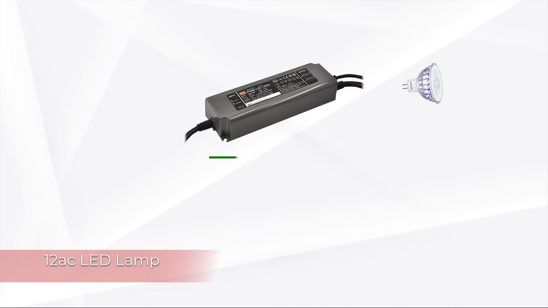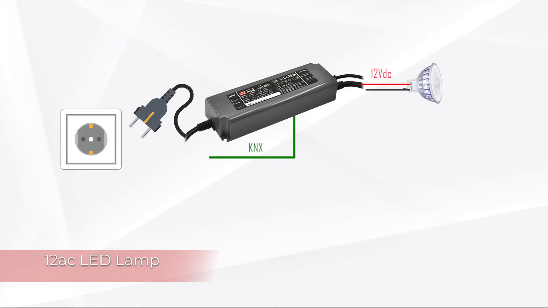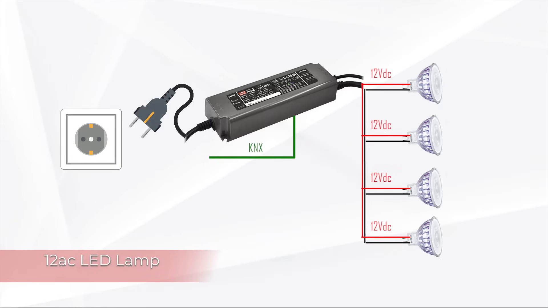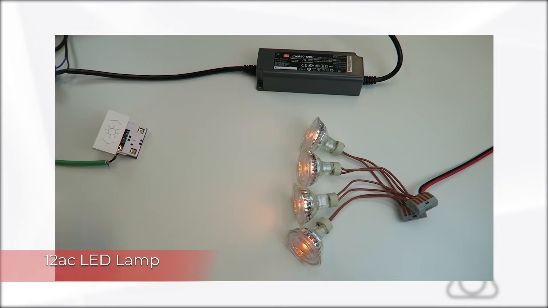We propose a new approach to drive these LED lamps using the Mean Well PWMKN series. As shown in the video, the connection is very simple, and multiple lamps can be added in parallel. Note that you should only program the driver for on and off functions if non-dimmable lamps are used; the non-dimmable lamp symbol is shown on the package or described on the datasheet. For dimmable lamps, the driver can be programmed for on, off, and dimming functions. The dimming range depends on the lamp type and can be adjusted in ETS to achieve the best performance.